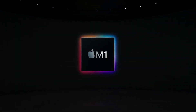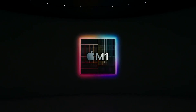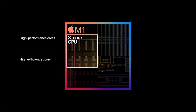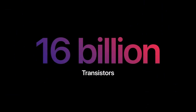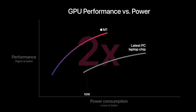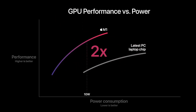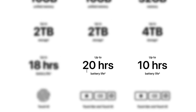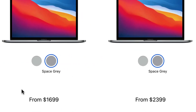Since Apple released the new M1 MacBook in November 2020, I was overwhelmed with information about the new Apple computer. It comes with an 8-core CPU and 16-billion transistors, and its battery life can last up to 20 hours — which is mind-blowing. It's like it doubled the performance of the latest MacBook Pro 2020 that used the Intel chip, and the craziest thing is its price is $700 cheaper than the old one.